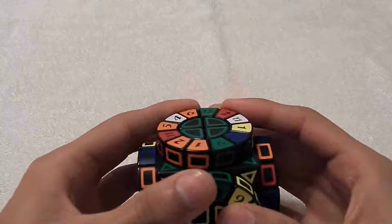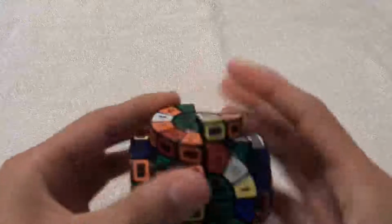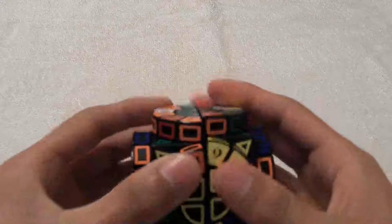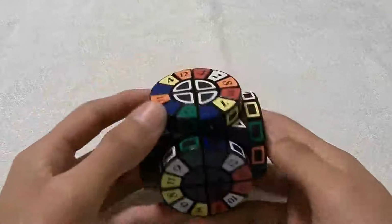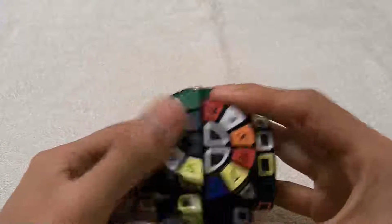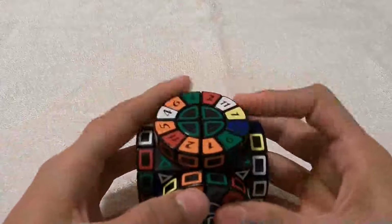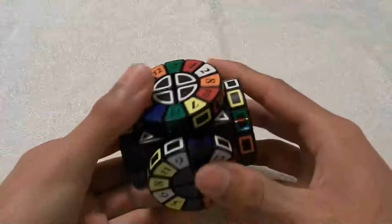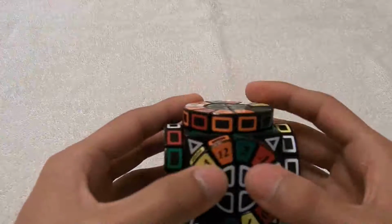Let's see, do it backwards. Okay, I'm going to start with 1. And then find 2. Okay, there's a 2. You could just bring it up to the whites. I like having it next to it instead of having it all the way at the bottom, because then it confuses me. So then, all you have to do is make sure everything's aligned, and then bring it up.